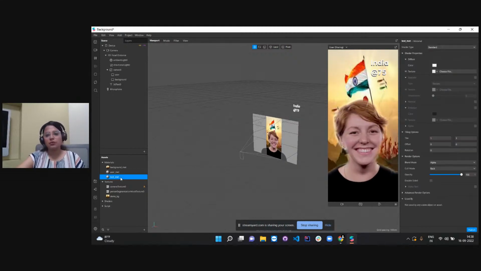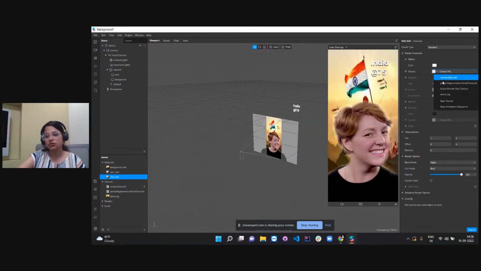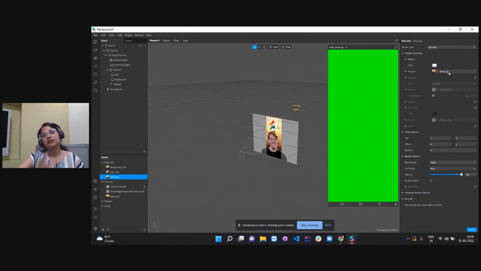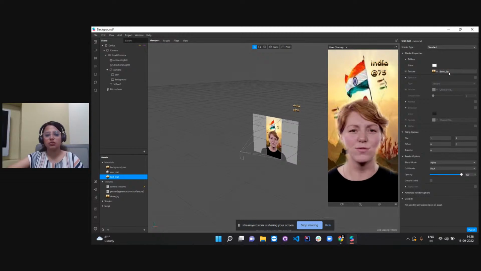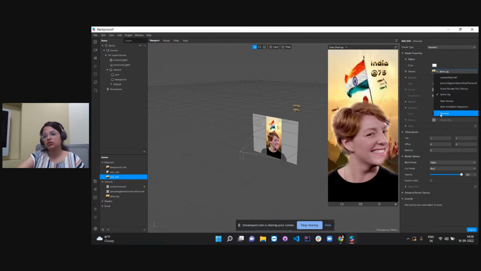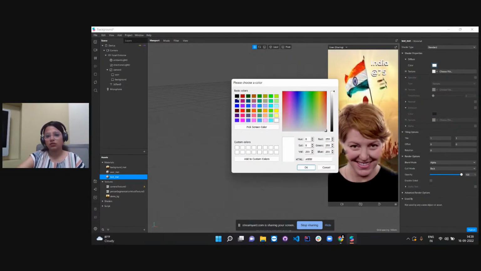When I go to text mat, the background that we have added, I've added that very background as a texture to this material. That is one thing that of course you can do, or I can simply remove it and use a different color.